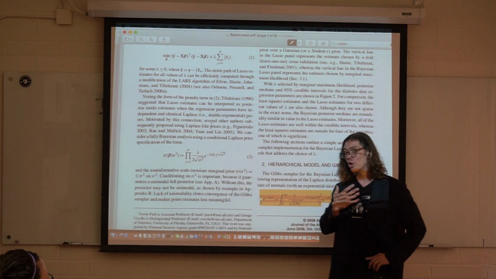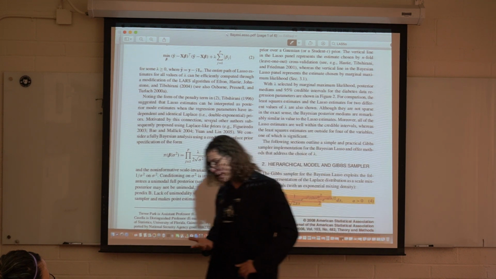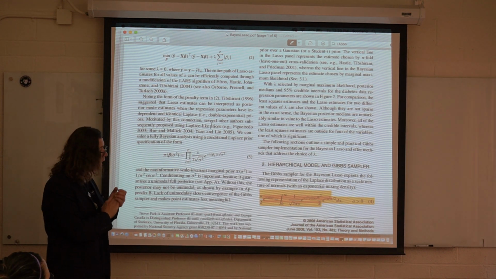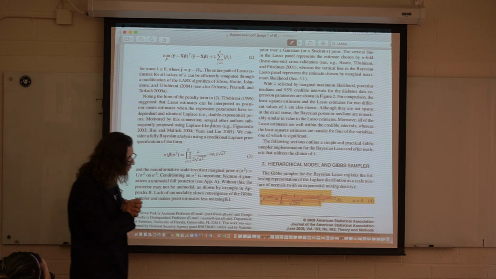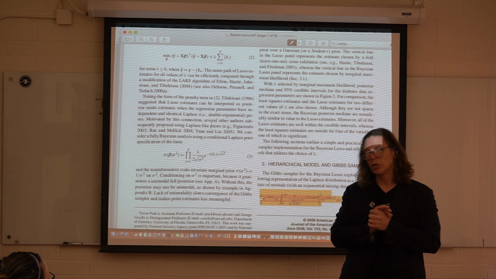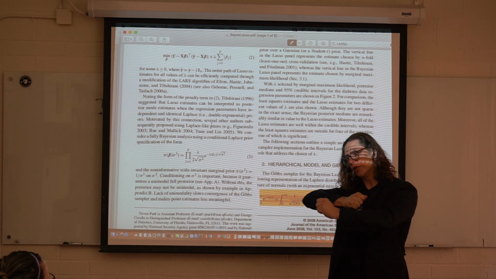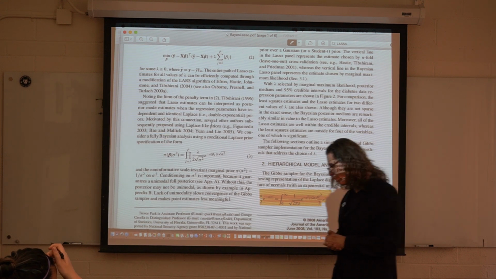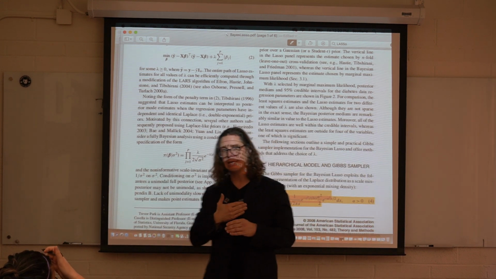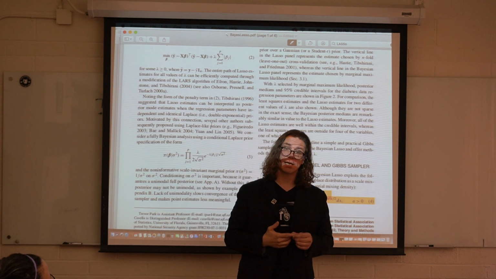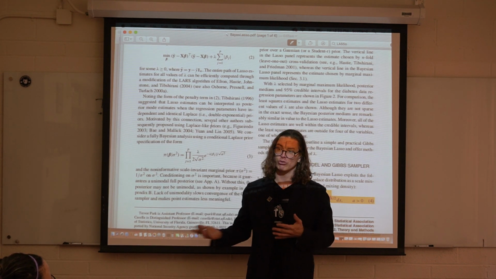So let's go back to the Cauchy example that we've been playing around with over and over again, or the t distribution. Remember what we are mixing over is the precision parameter. So we had this thing inverted. And this is, again, a little bit different. What we were able to do is come up with a Gibbs sampling procedure where I didn't have to deal with something like a t distribution or a Cauchy distribution.